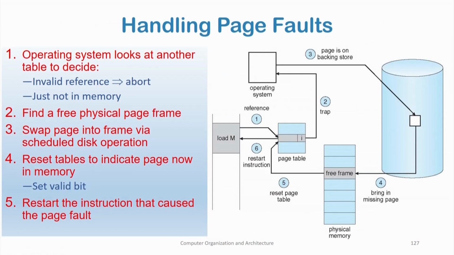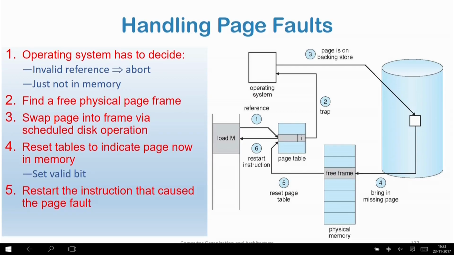Now we will take a deeper look into page faults. During a page fault, I do not have the required data in memory, so I incur a page fault. At that time, the page table entry corresponding to the page that I want to access shows that it is invalid, that is, the valid bit is 0. That means the corresponding physical page number is not mapped to the page table entry.